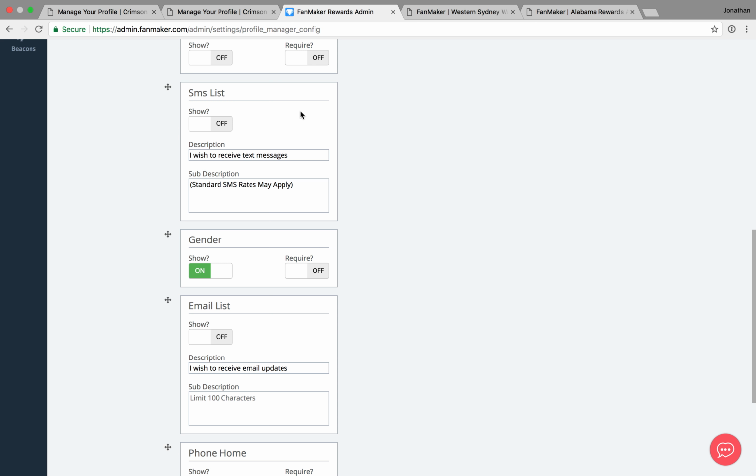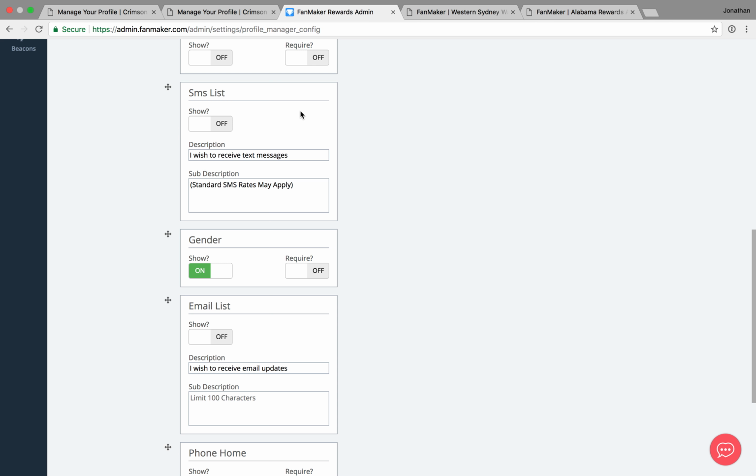And then we have our address section, which allows you to have multiple addresses and then specify which one is your primary. So if they did not have an address at all, they would only see the add address button, which they would click, and then they could fill it out and it would add an address. They can continue adding more addresses, and then they can specify which one is a primary. These are used universally throughout the entire system. So when someone buys a prize, now they're able to select from one of these addresses or add, remove. It's all a centralized thing. And then below that, Alabama has gender. So in this case, it's that.